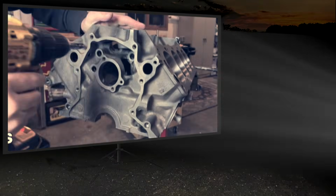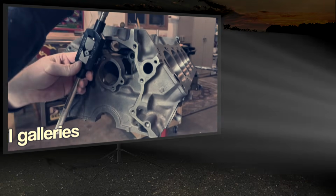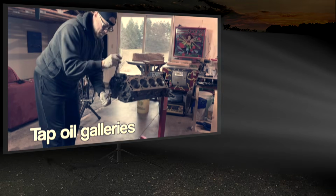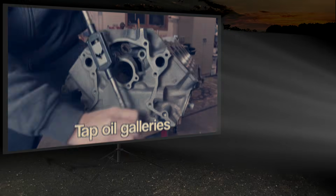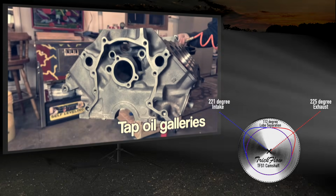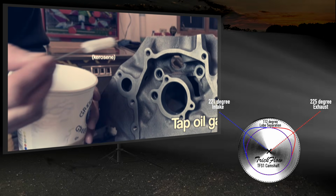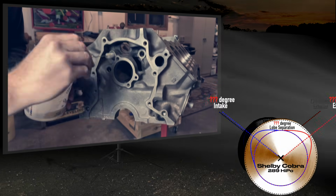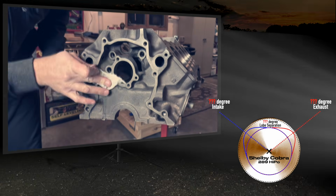I also want power delivery to be similar to the 289 small block Ford found in original Cobras. And that said, if I go Webers, I'm definitely going to be considering a different camshaft. I'm pretty sure the 289 Cobra was a rev monster, and my current motor is not a rev monster. It's got a TrickFlow TFS1 cam, which is a 221-225 intake/exhaust duration. And I'll be honest, it's perfect for the street. There's not a better camshaft you can put in a street motor than this cam. But for this build, I'm definitely more willing to go radical on the cam grind. So if you know the original spec, let me know.